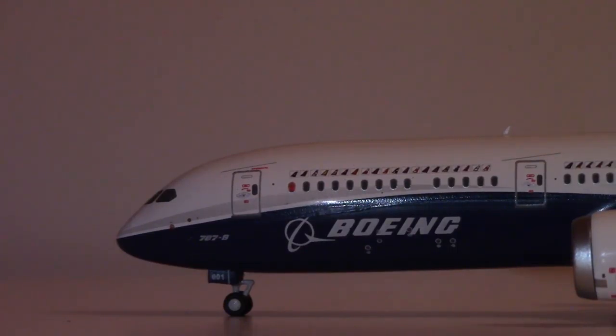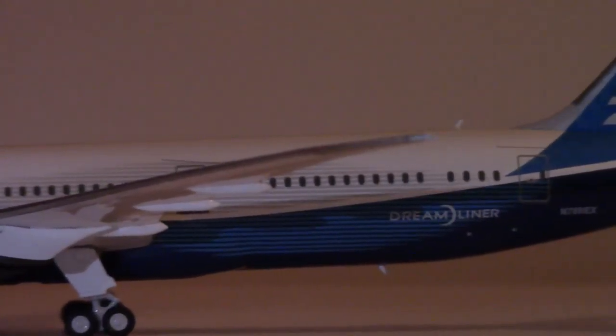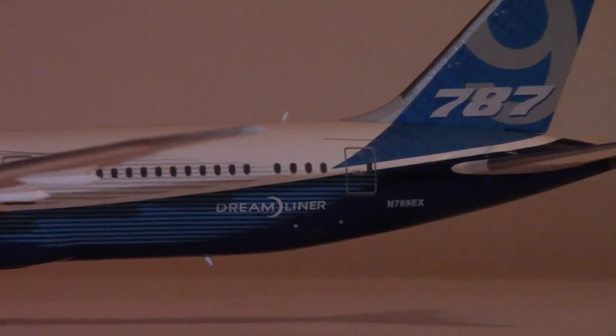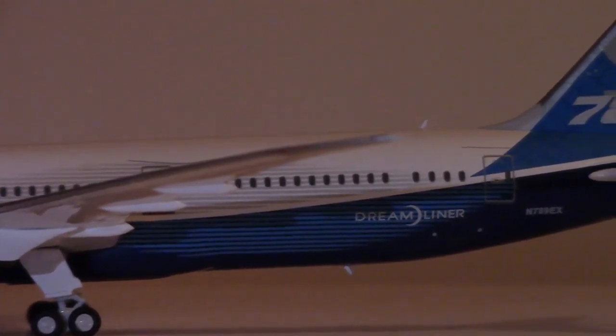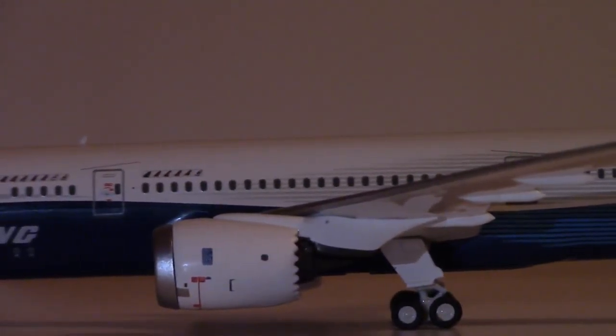Also, you can see the two cheat lines, really. Obviously, you've got the main separating line between the dark blue and the white paint on the top section of the fuselage, but you can also see these gray lines, these pinstripe lines that are starting to go from the nose section, from the radar fairing, all the way rearward, and then they start to expand as we head rearward toward midship and then over the wing. Looking really good, and those gray lines continue into the blue section behind the wing, and then they terminate here in the tail right before the L4 door. Very, very cool. The L3 door there, it's behind the wing from our angle right now, but it's all there, and it all looks good.